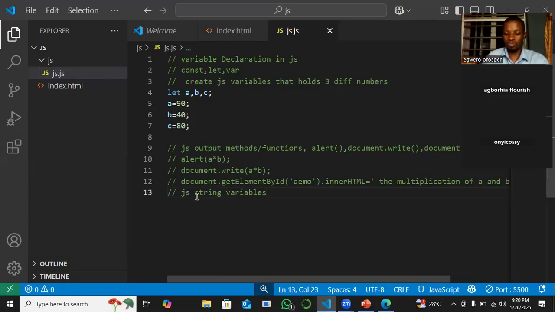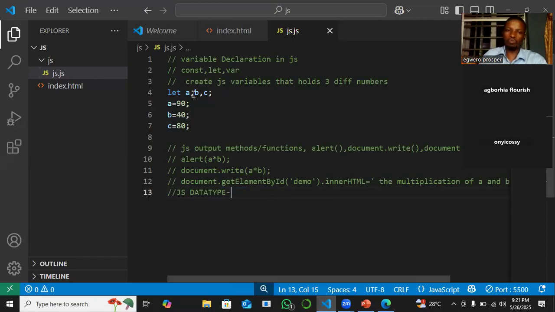Now, what is a string? It is part of the data types that we want to describe. I think I should just go straight to data types because I am going to explain it there. So let's say JS data type. What do we mean by data type in programming generally? Every programmer, as soon as you have learned variable concepts and how to create a JavaScript file, the next thing to learn is data types.